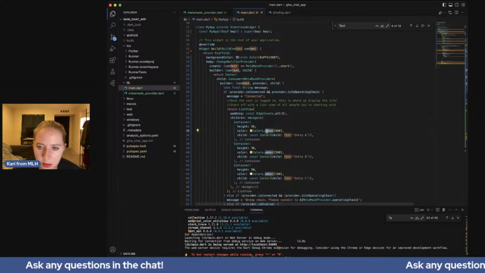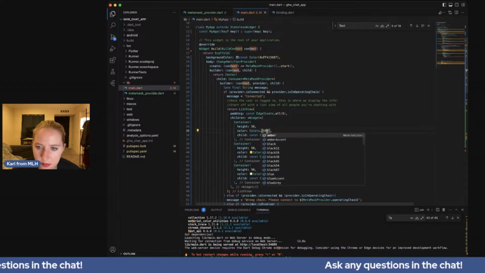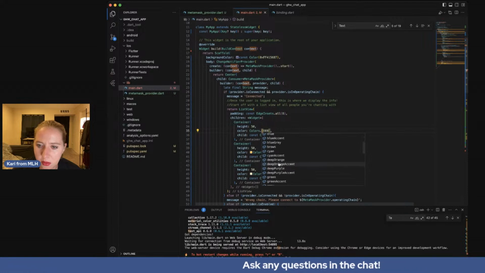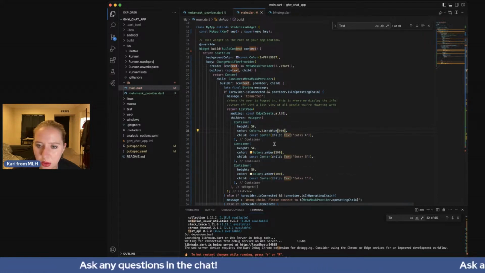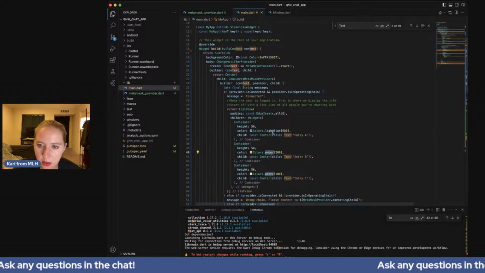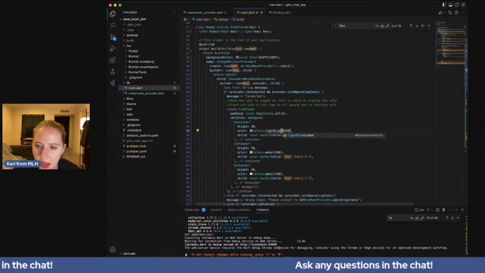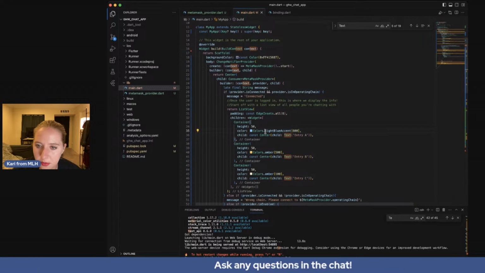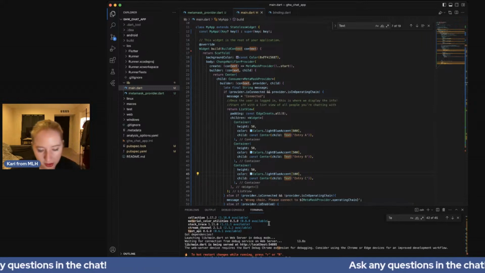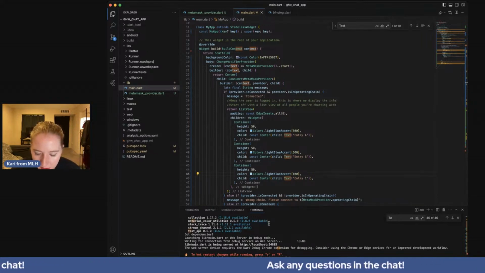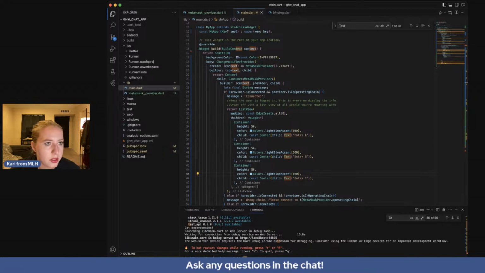I want the color to be, I don't know, light blue. We'll go with light blue. No, the light blue is too light. Blue accent maybe. Yeah, the light blue accent is slightly nicer, I think. But that does not matter right now. We'll restart it and we'll see what this looks like.